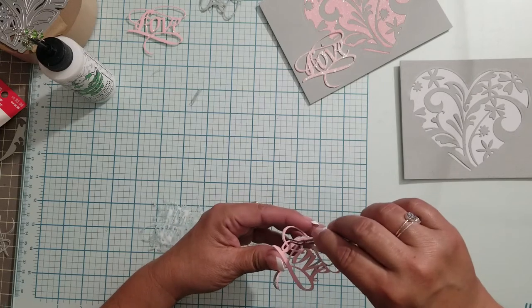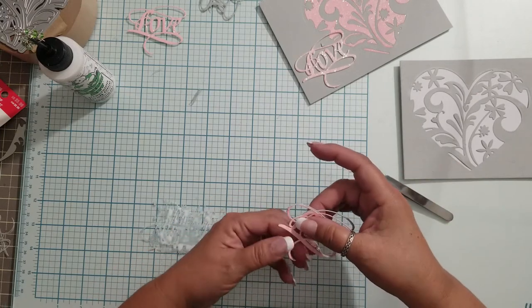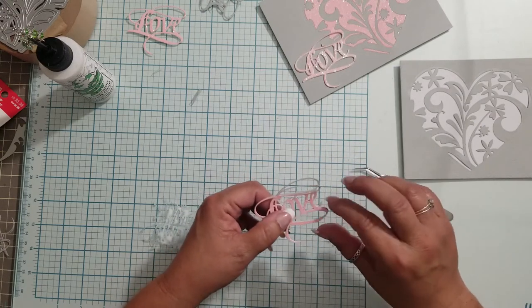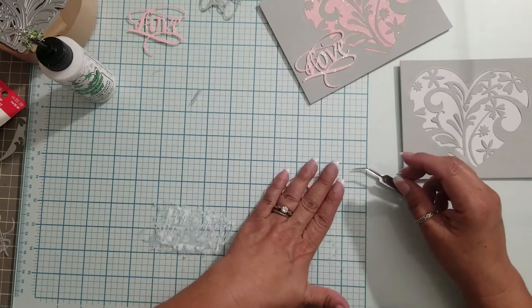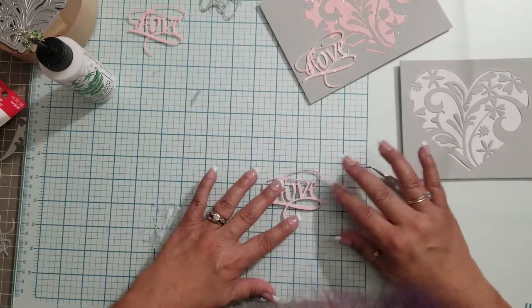I use it to get into these smaller spaces. So once I get it started in one spot, everything else follows. The point is, when you're doing something like this, get one spot stabilized and well lined up, and then everything else will come together. Yes, see, this one came together much better, much easier.